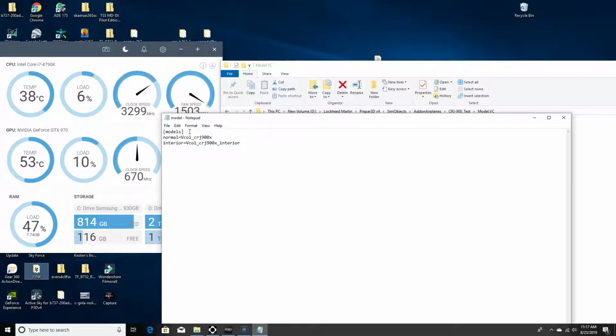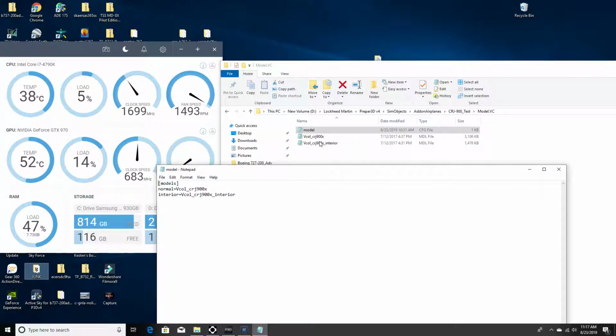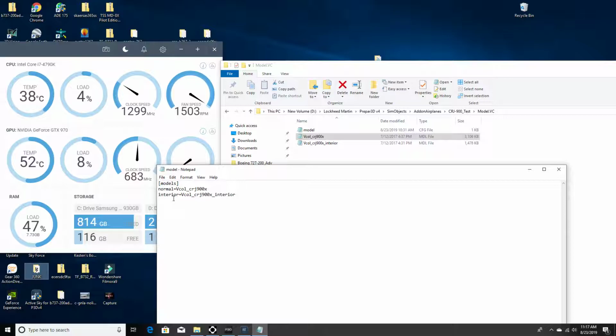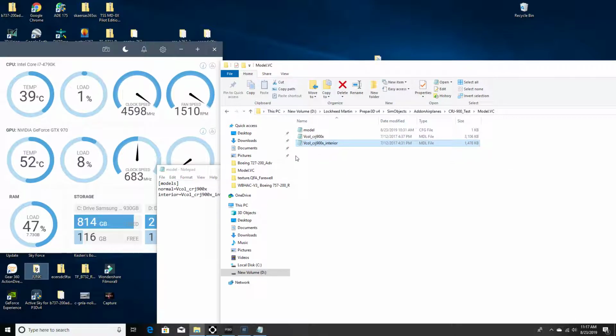The normal one is the VirtualCol CRJ-900X, highlighted right there, and the interior is the original VirtualCol CRJ-900X interior. It's a model file with the virtual cockpit and all the controls, but it doesn't have the real wing views or the virtual cabin with interior sounds. This is my original one that I've made.